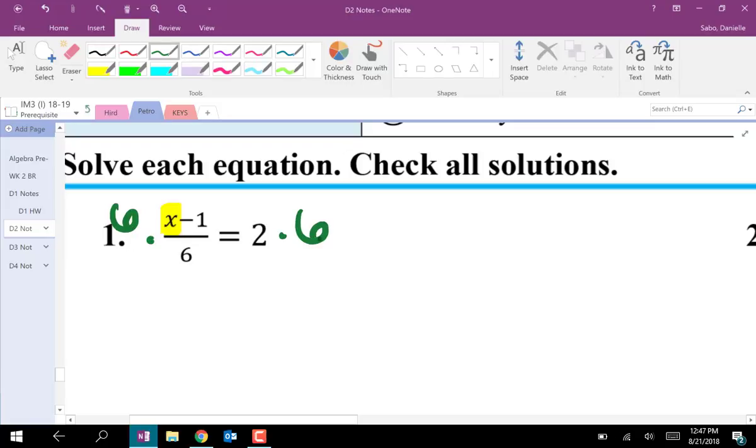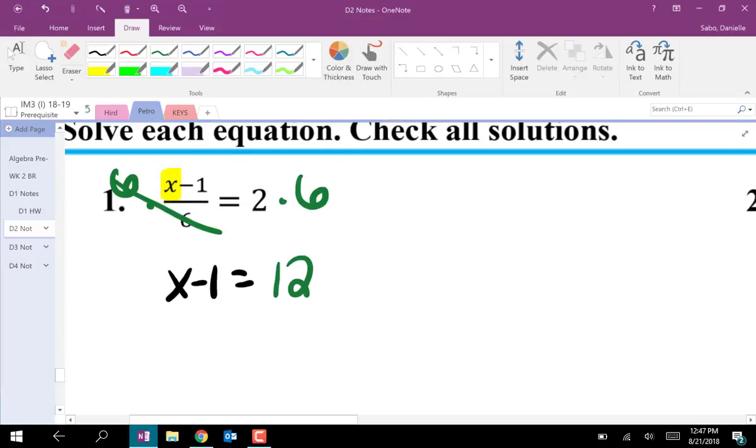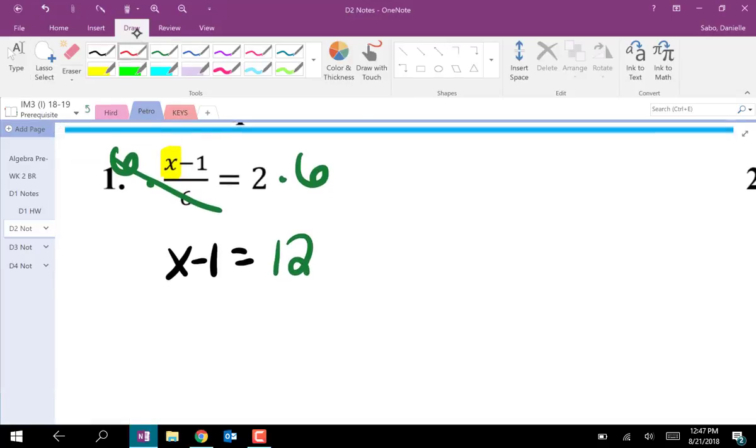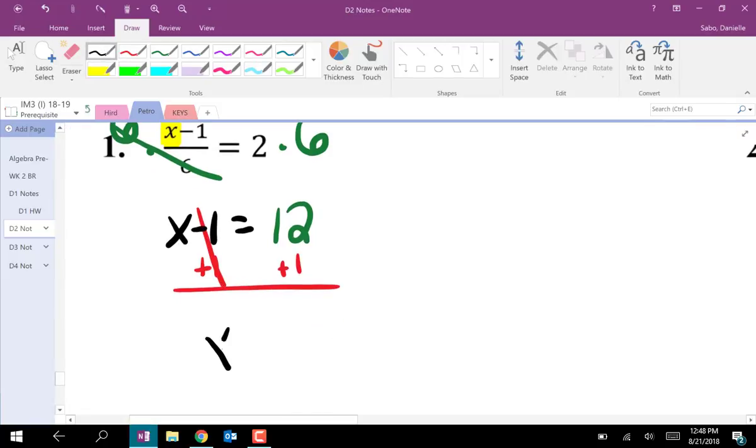Some people like to cross multiply. You can do that. If you like to cross multiply and put that over 1, you're more than welcome to do that. It's totally up to you. Once you do that, they cancel because 6 divided by 6 is 1. So I'm left with, in black, x minus 1 equals what's 6 times 2? 12. My last and final step is to do what? Because look, this part's easy. What would you do to both sides to get rid of that 1? Add 1. Very good. The more you stay organized, the better you will be at math.